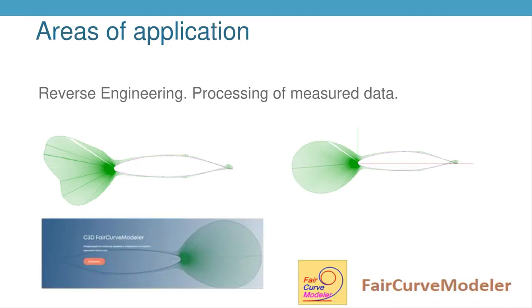Critical wing profile after measurement on a scanning device and direct construction on the measured points and after smoothing in a given corridor. This example impressed the expert of C3D Lab so much that an image of smoothed profile is used in the advertisement of C3D Feuerkurve modeler on the company's website.